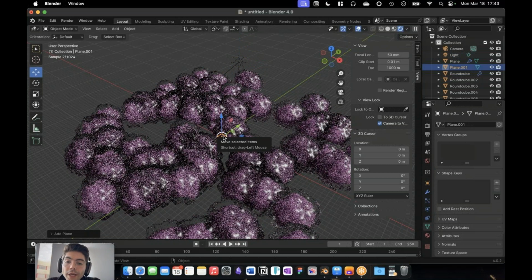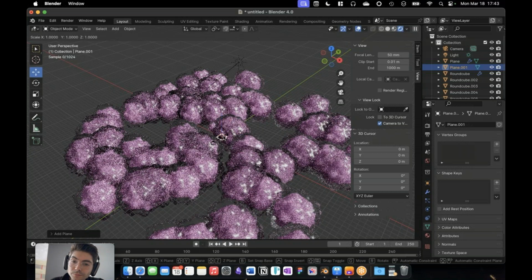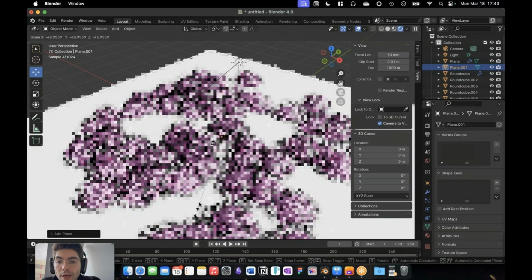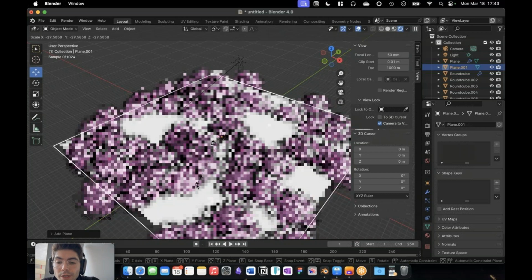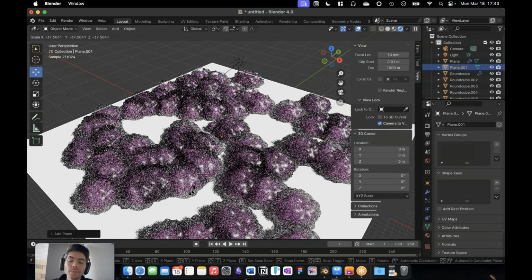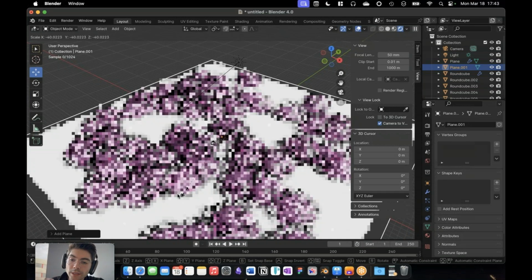So you see that I have it here very tiny. And again, I can press S on my keyboard and then move my mouse to make it bigger. Here, a nice trick is that if you want to scale it up in different axes, you can do that. So I still didn't click it.